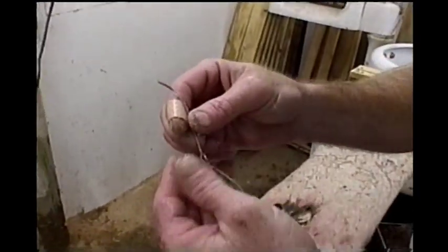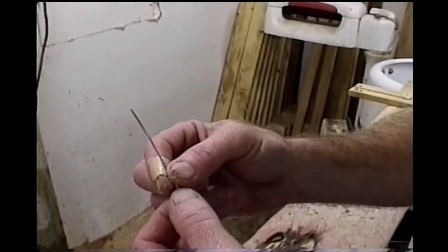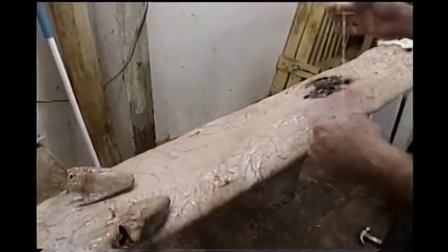I use a surgeon's needle. It's an angled needle. You can get them from Van Dyke's. This doesn't have the rounded point, this has the triangle type points. It's sharp, it'll poke through that hide real easy. If your hands are a little damp, go ahead and use some of your sawdust to dry your hands up.